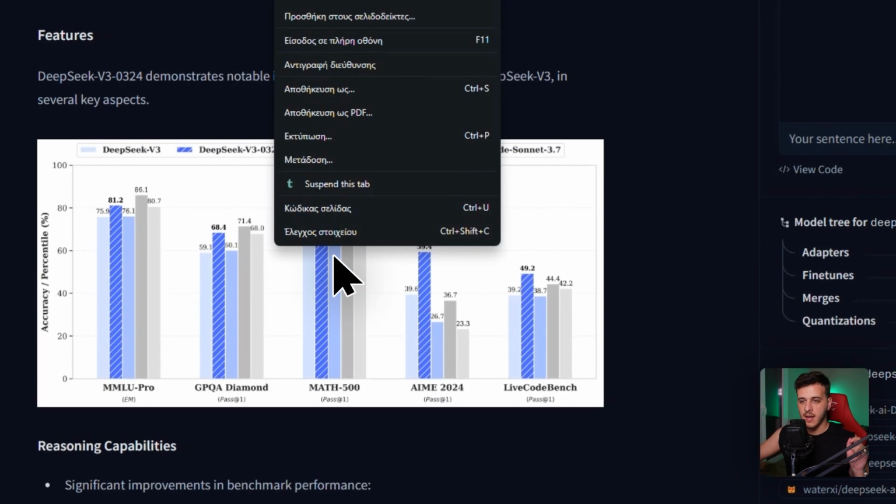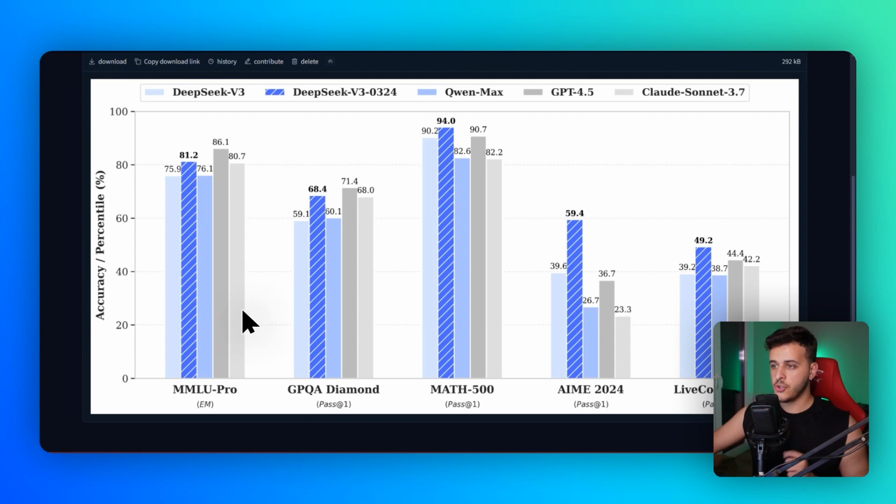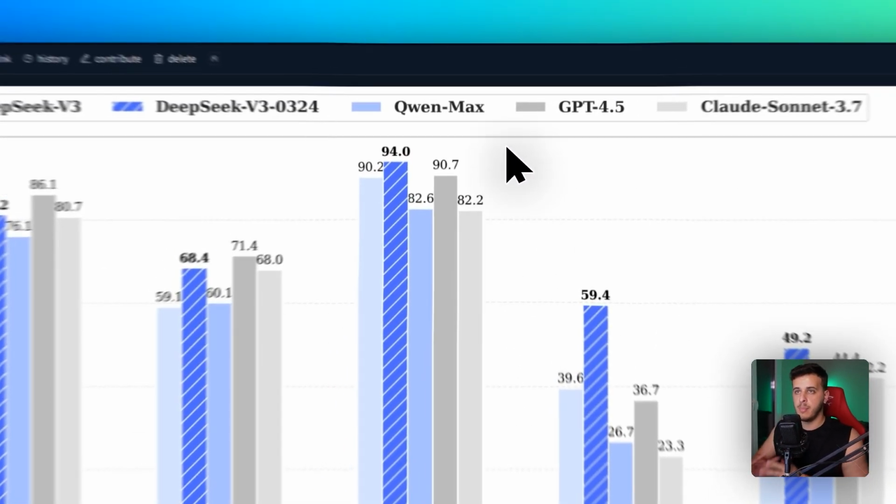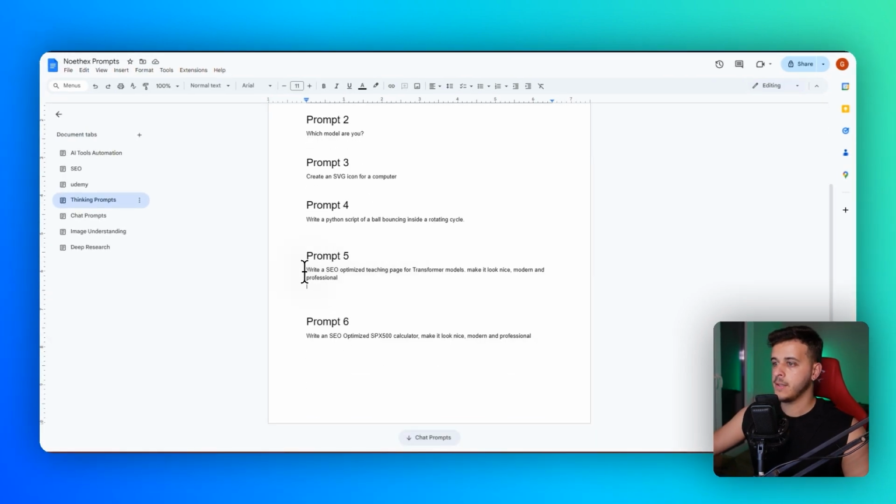But before we get started, DeepSeek V3 is a very big deal. So if you check the benchmarks here, DeepSeek V3 with the update is actually a big improvement compared to the previous version. We can see it jumping in the rankings up to 20% in some cases, and it's better than GPT 4.5 and Claude Sonnet 3.7 in a lot of benchmarks. Here you can see, for example, Live Code Bench, and it's better than these two models. Again, DeepSeek V3 is currently the best non-thinking model. Maybe it's eclipsed by 4.0 with a new update, but let's try it out. Let's start building with this new update.